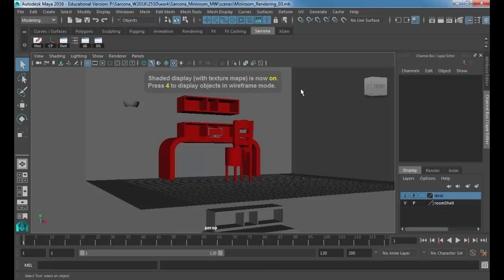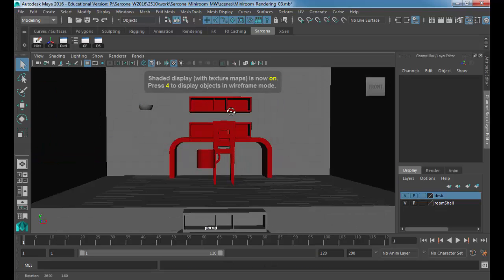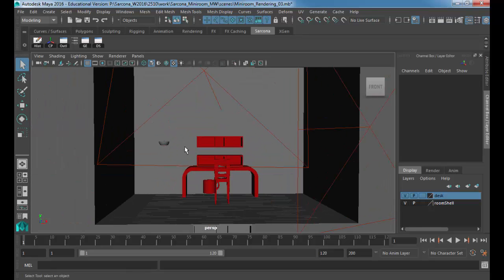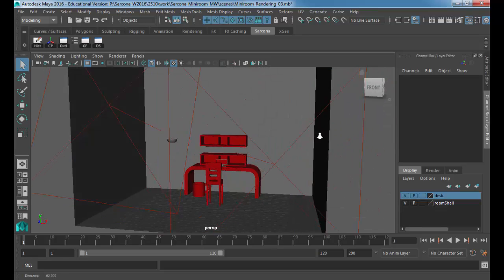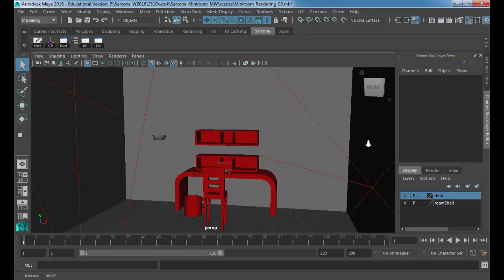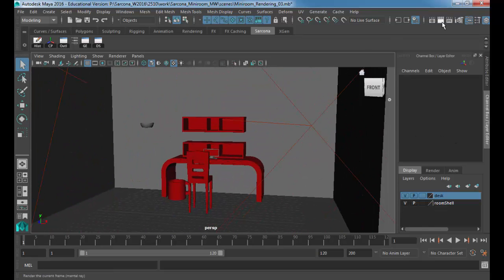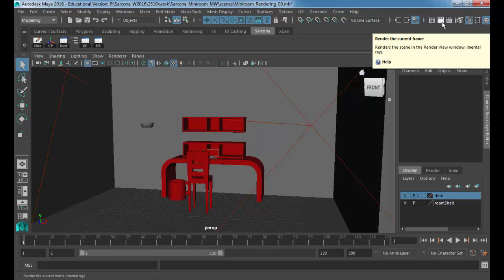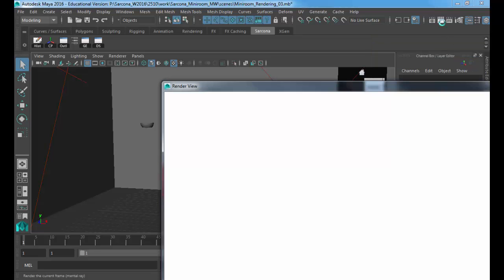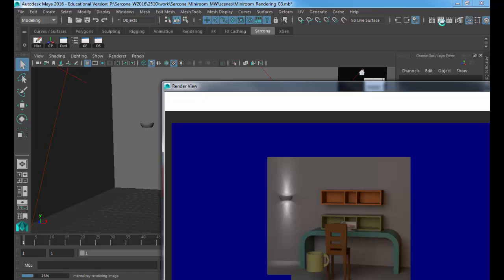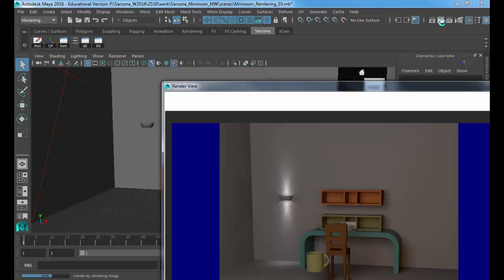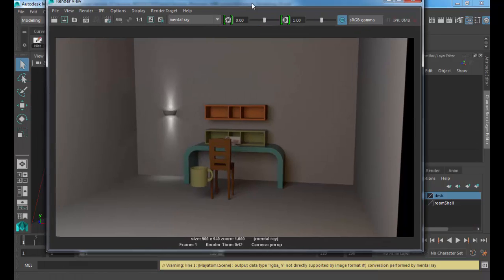All right. So there we go. So I have my scene. I have some lights in there. I have some textures on here. And what I want to do is I want to create a camera so that we could actually render this out. Now, when we hit this render button up here, remember that one we played with last time? When we hit this, all it's doing is giving us a preview from wherever we're located. Okay? So right now I'm pretty far back in my scene. I framed it a bit, and that's what it's showing me is that viewport.